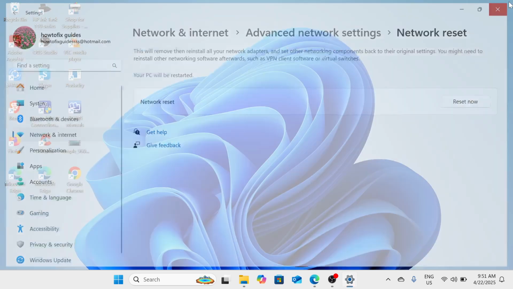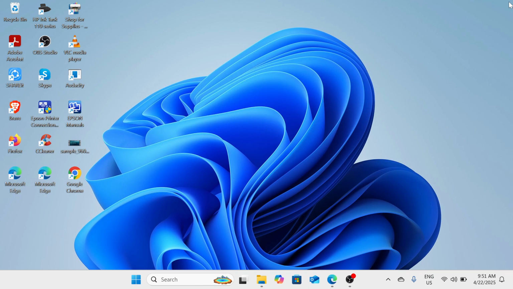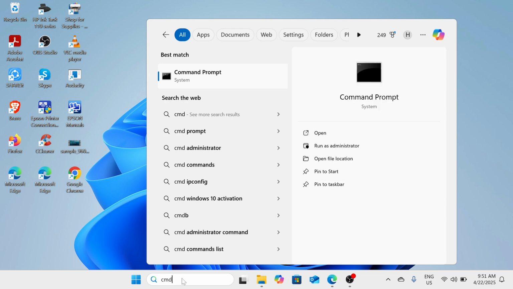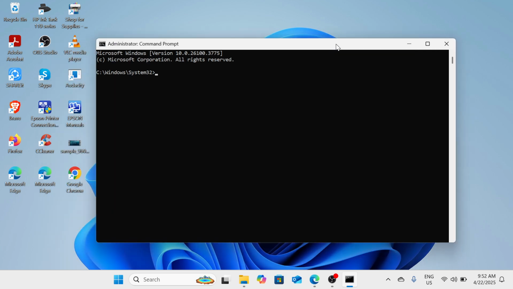Now, once you're done with this one and you're still facing some issues and there are still problems, then we can go with the command prompt option. To do that, simply make a search here in the Windows search tab again. Go to the command prompt option. Here in the right section, you will get this run as administrator option. So once you click on that, you will be asked, do you want to allow this app to make changes to your device? Just click on yes to proceed, and then you will get again a black window.